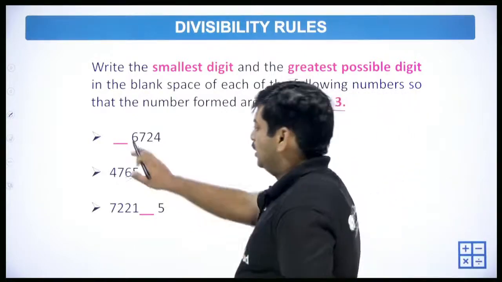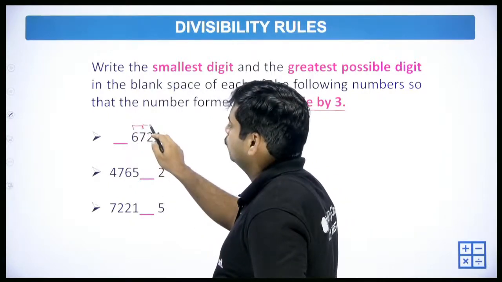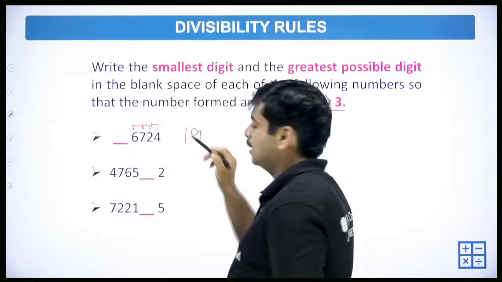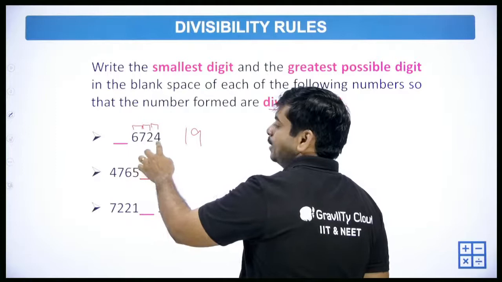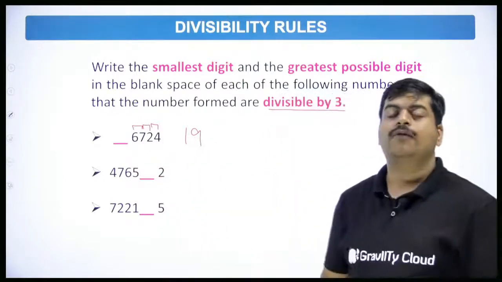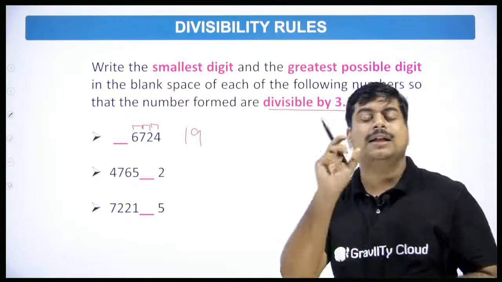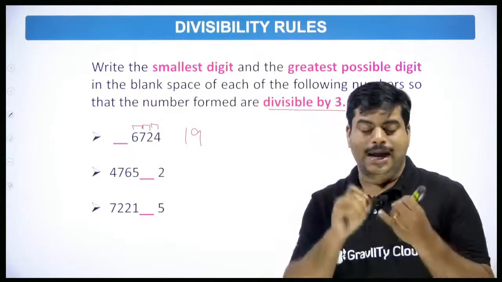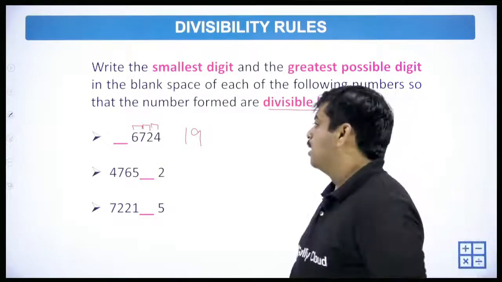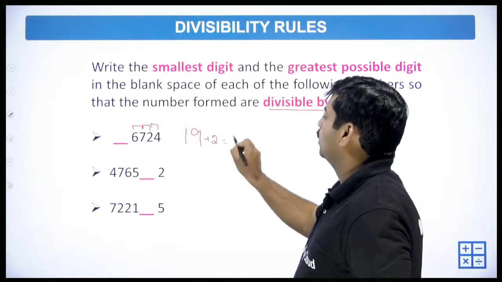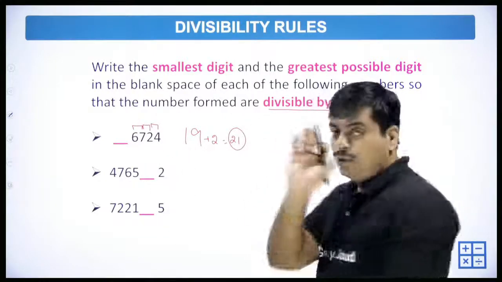Okay. First of all, let us try to add all this. 6 plus 7 is 13. 13 plus 2, 15. 15 plus 4, 19. Once again: 6 plus 7, 13. 13 plus 2, 15. 15 plus 4 is 19. Okay. Now for 19, what is the nearest number that you can add so that the number is a multiple of 3? 19, no. 20, no. 21. 21 is a multiple. So 19 plus 2 will give you 21. So I'll keep 2 here. So I'll write a new number.